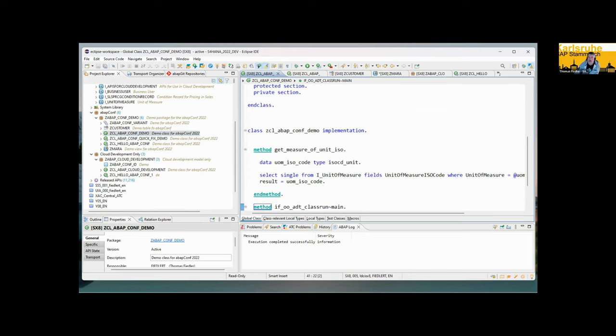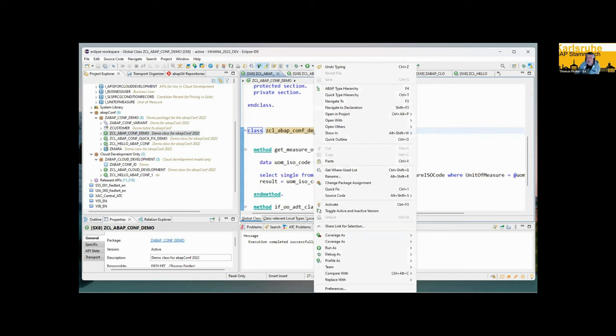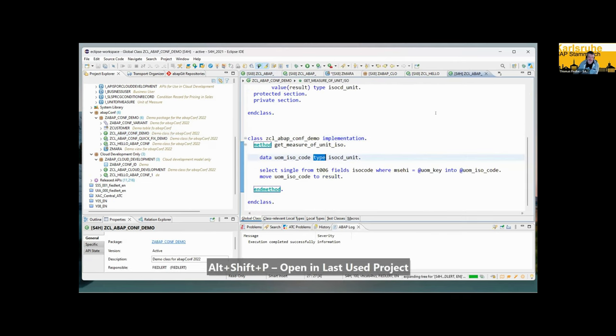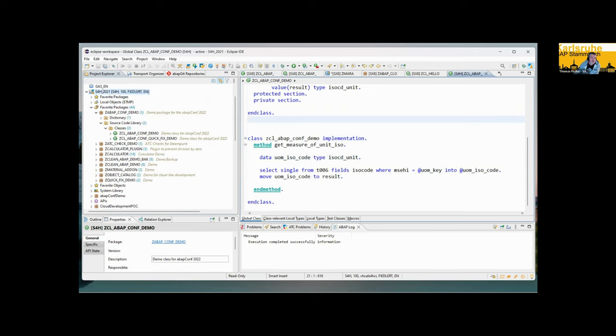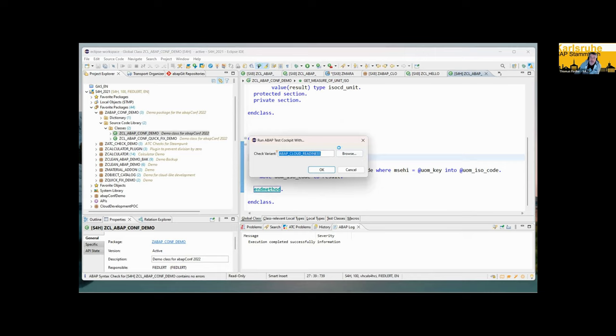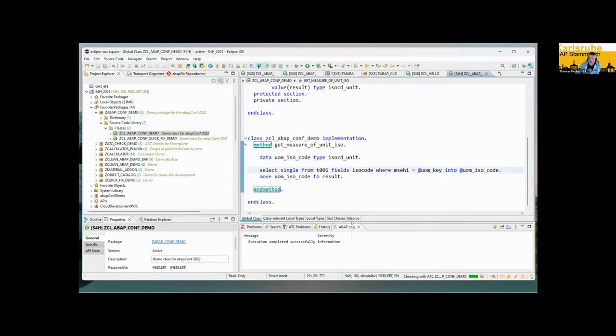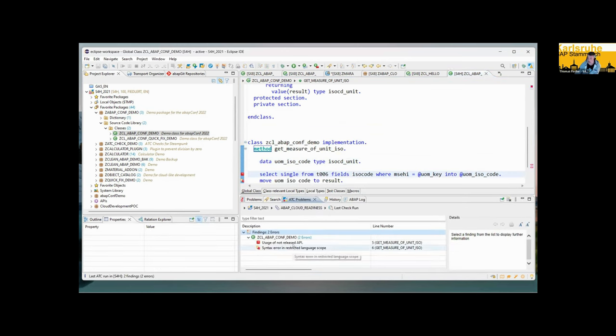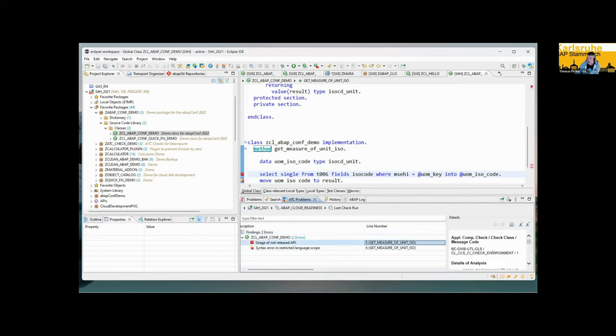And I now have prepared the same class on an S4HANA release 2021. I open it in that project. So that you see, this is now an S4HANA 2021 release. And there I have exactly the same capabilities. So for example, I also can use the ABAP test bit here with this already predefined variant here and actual object. And then you just get exactly the same errors that you get here. Also that the unit of measure T006 is not usable, and also with the information that this view needs to be used.